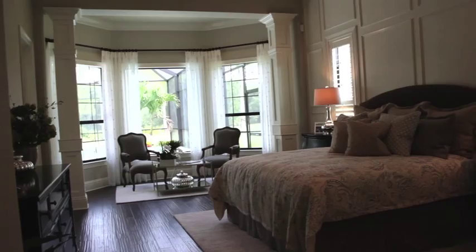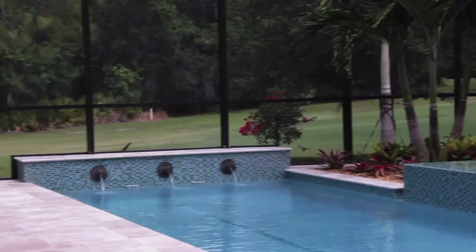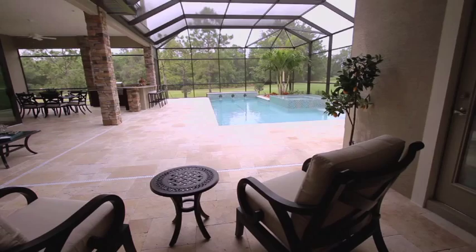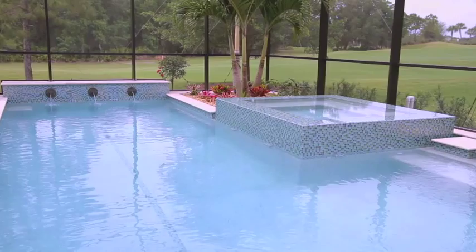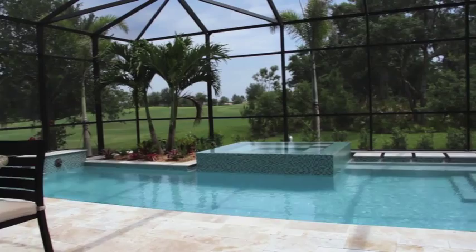Speaking of beautiful views, we have an amazing outdoor entertaining area with a fabulous pool. We really enlarged the outdoor kitchen to make it different. You have a couple of seating areas to take in all the views — areas over by the living room and areas near the club room for dining and sitting out, whether you want an intimate meal or a whole party. You also have an incredible pool designed by Waterscapes that draws your eyes to all the features.